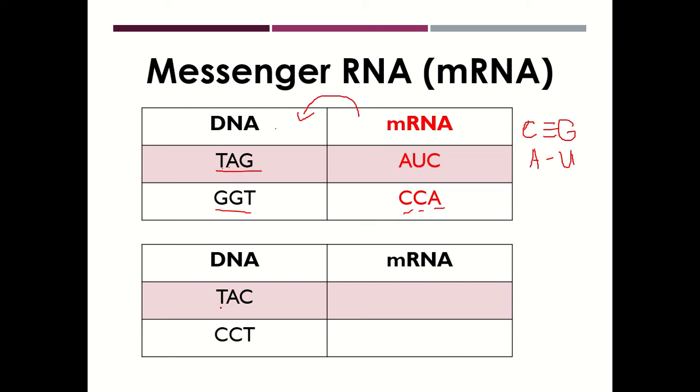So, as you can see on this, let's answer this. So, DNA, TAC. So, ano ang T? Thymine. So, wala tayong thymine. So, we have A, adenine. So, U. Then, cytosine. Okay, guanine. How about the next? CCT. So, C, we have guanine. Cytosine, we have guanine. And thymine, T, is adenine. Okay? So, if we have the same answer, that's correct.